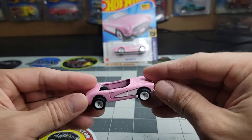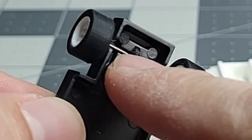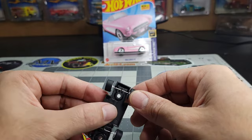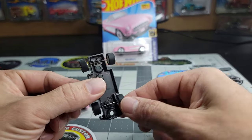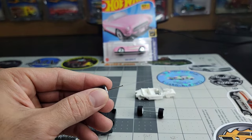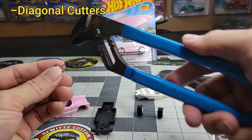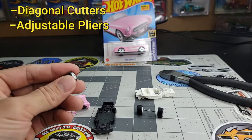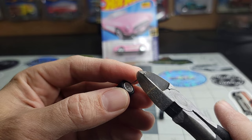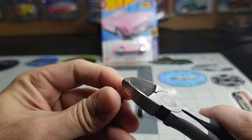You can put some epoxy or resin or whatever you use to seal your bases back onto the casting. Usually when I pull out the factory wheels, I trim out just a little bit of these teeth — you can heat them up, cut them off, whatever you want. I trim just enough for it to still hold the next axle so they won't go falling off. They do snap right in and snap out. They are a little bit too long, and all you need are some fresh wire cutters. I'll use some super long adjustable wrenches to crimp the ends and I'll show you what that looks like. We're going to cut off just a little bit of this excess axle — about right there — that's probably how much really sticks out.